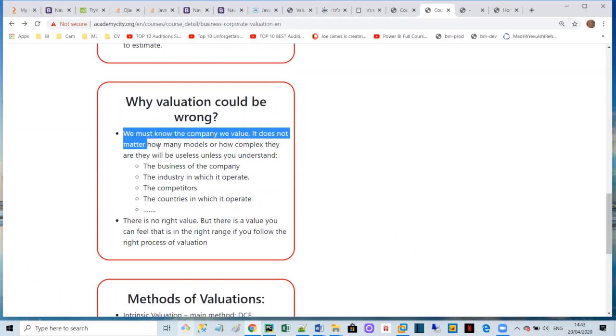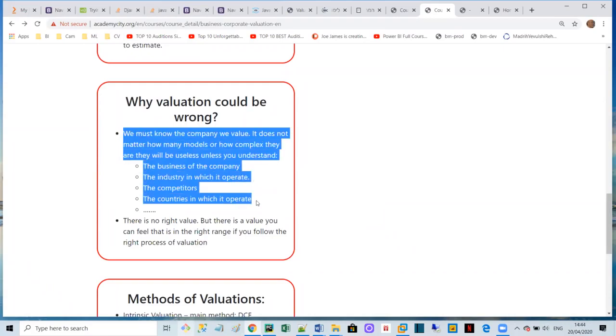Before we run into the numbers, we're better off understanding the company. We should really know what the company does, in which industry it's operating, what its strategy is. Let me give you an example, and I would like to hear your opinion. Everybody knows Alibaba, and everybody knows Amazon. Am I right, guys? Everybody knows those two companies? Beautiful. Can anybody tell me what's the difference between them and what's common to both of them?